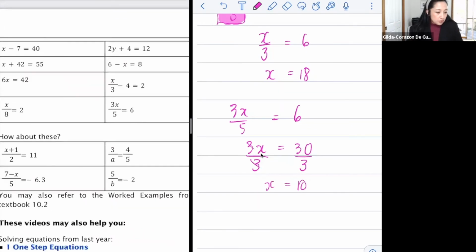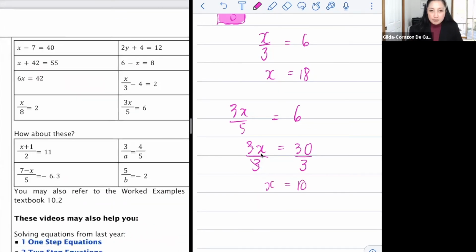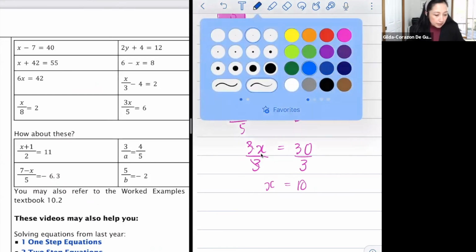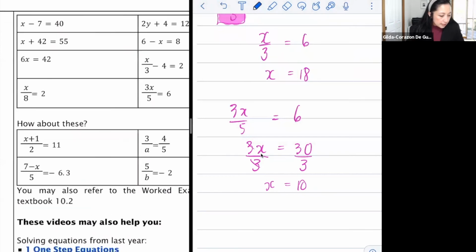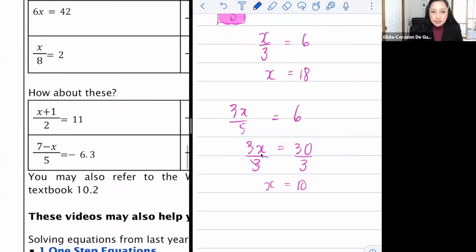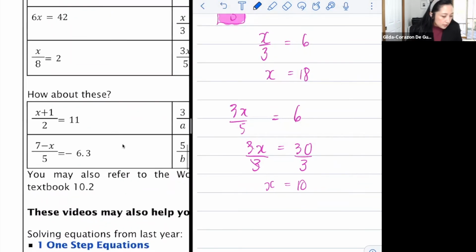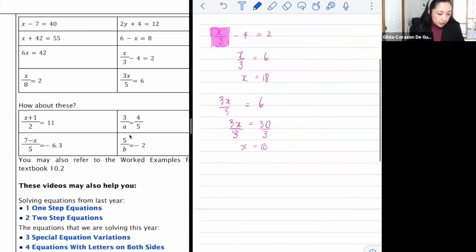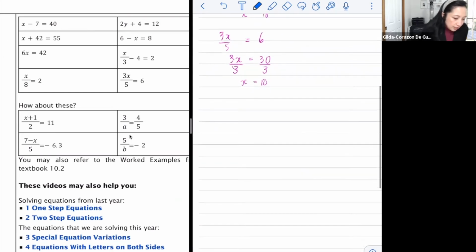Now we can go, so those are the questions or equations that we would have solved when we were in year 7 or 8. Now let's have a look at some of those that we will be doing this year. If you look at these equations here, some of it you did in year 8, but we'll be looking at harder equations that would involve what? Fractions. So let's start with those ones.